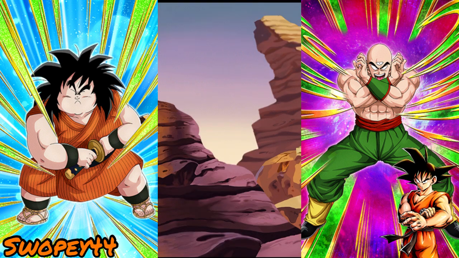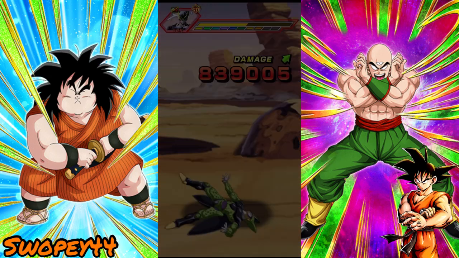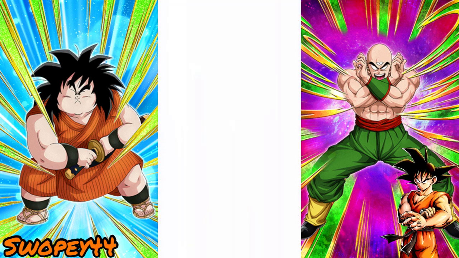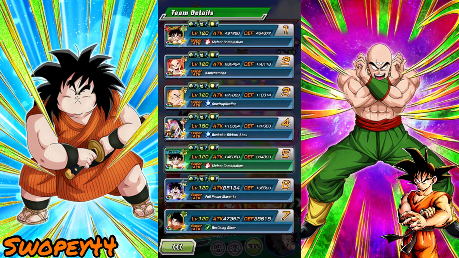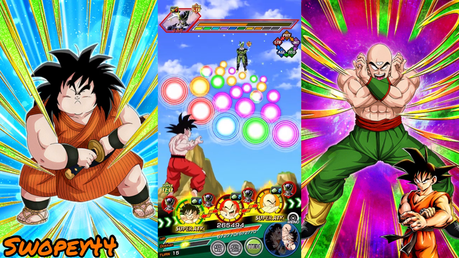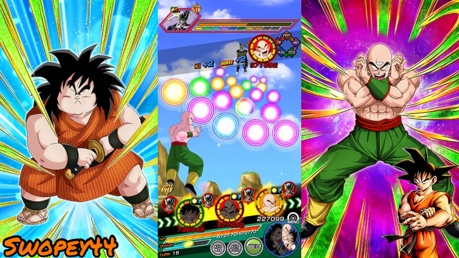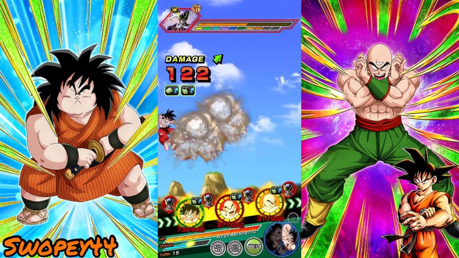Slowly but surely, we're knocking this Cell down. And here we go. Yajirobe goes. Got one dodge in for us. What happened to Krillin's defense? 156. Yeah, let's take a Whis, I guess. Plus, we got Tien. He's at type disadvantage. Hopefully Tien doesn't get supered at the end. That could be bad. Turn 15. Holy man.